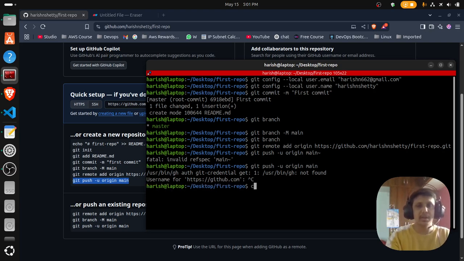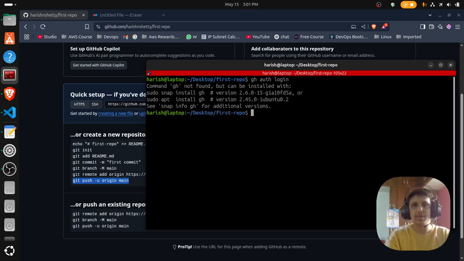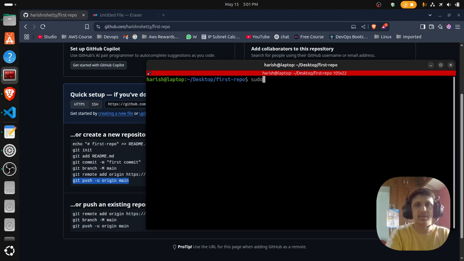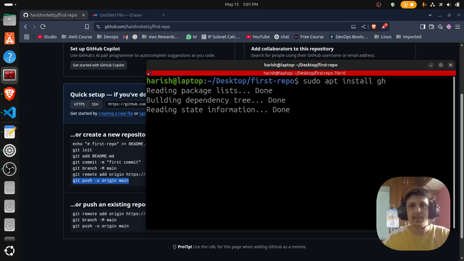Here, to do this, just type gh auth login. They're saying the gh command is not available on your machine, so we have to install it. First let's clear the screen. sudo apt install gh. Just hit enter.